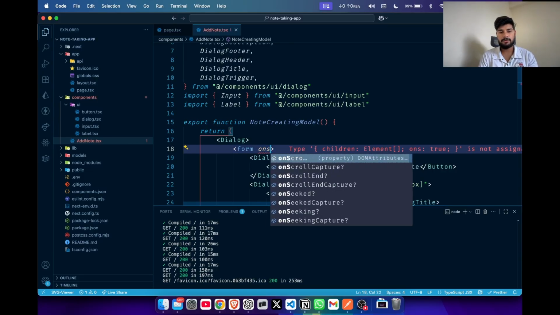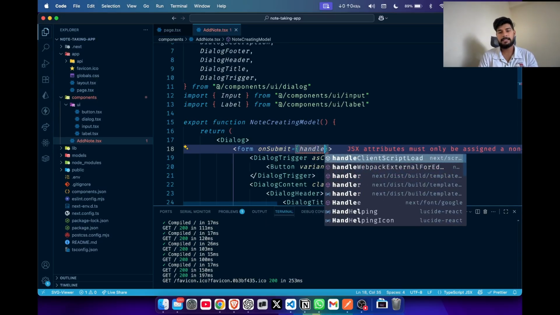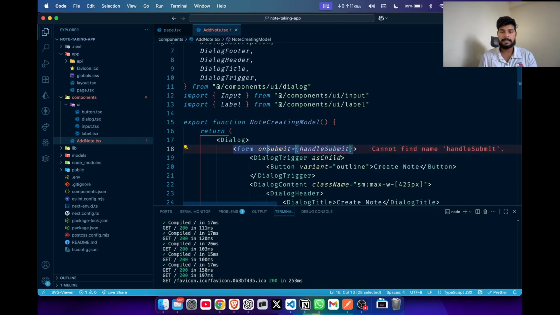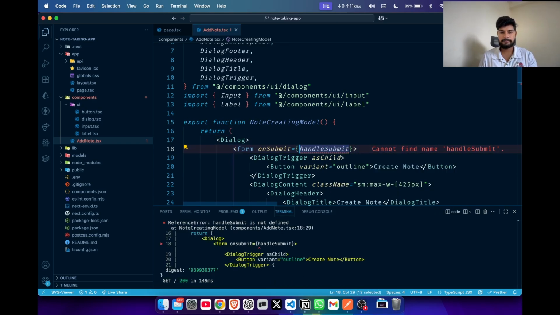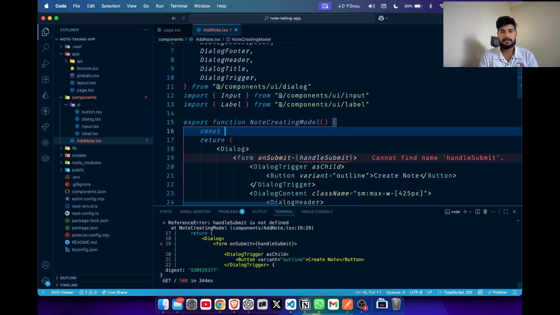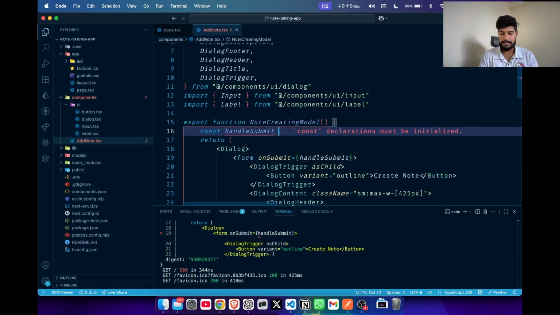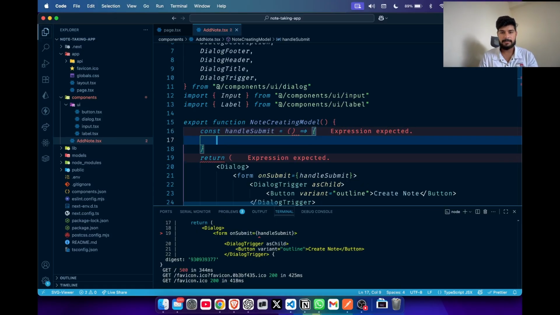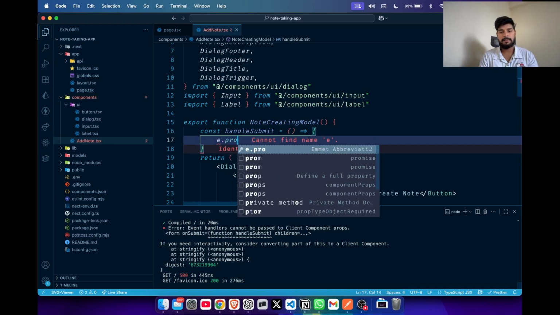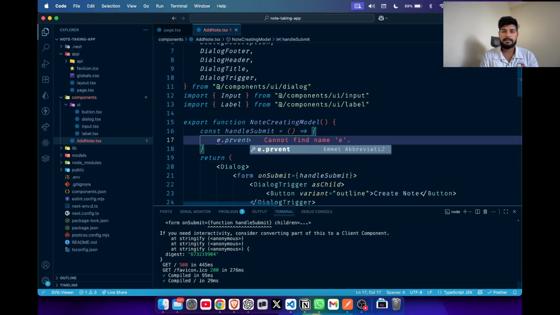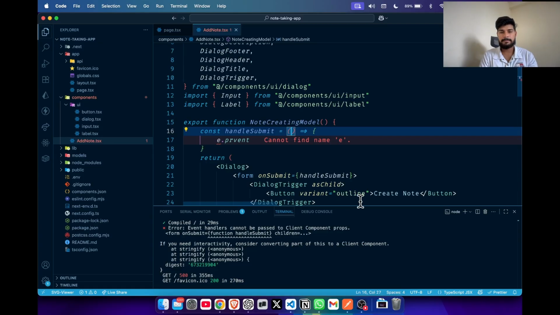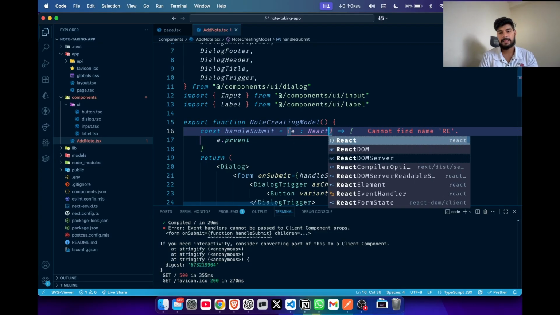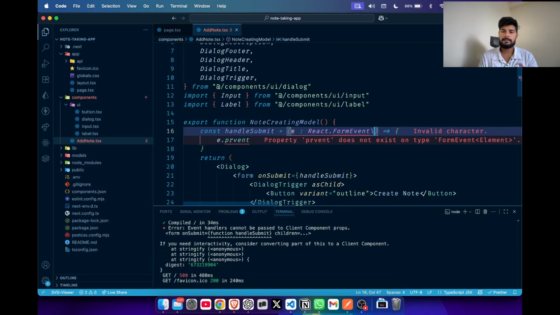So we can pass an onSubmit over here and we can say handleSubmit like this. And we can have handleSubmit as an anonymous function, and we say e.preventDefault. e is going to be an event, so it is going to be of type React.FormEvent.